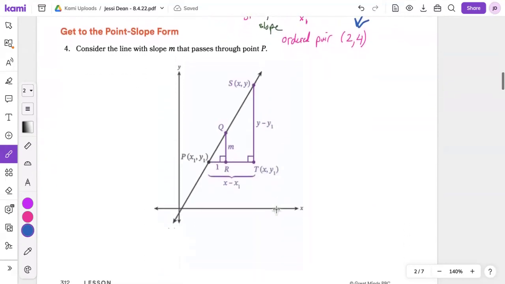So similar to what we did for number 3, here is what the graph should look like if we add our point R, our point S, and our point T. But now we don't have any values for the table. We don't know what point Q is. We know that they've just given us for P is x1, y1. So then if you do your height and your base, it's y minus y1 and x minus x1 for your base. And then the slope that it's giving us is m over 1. The height QR is m, and the base PR is 1.